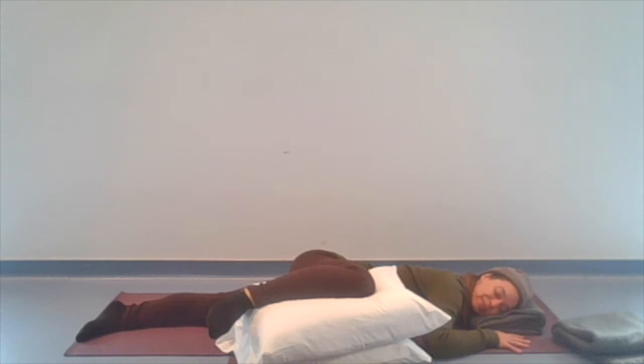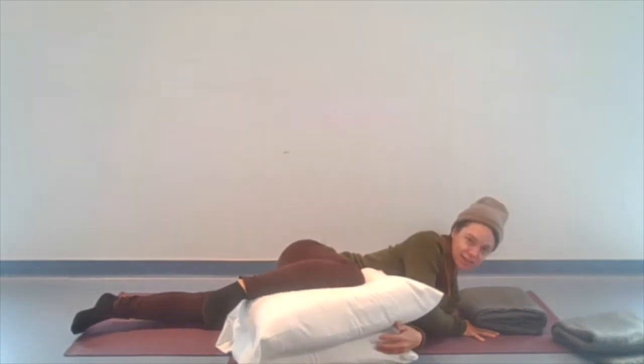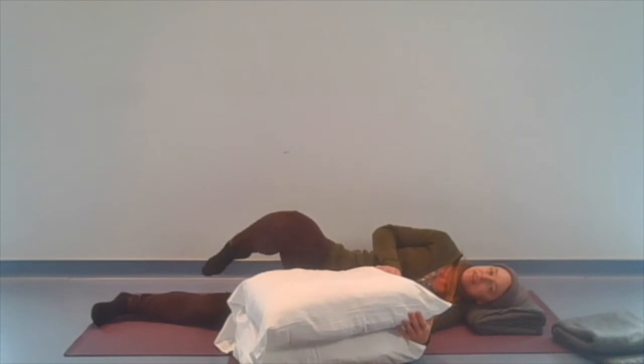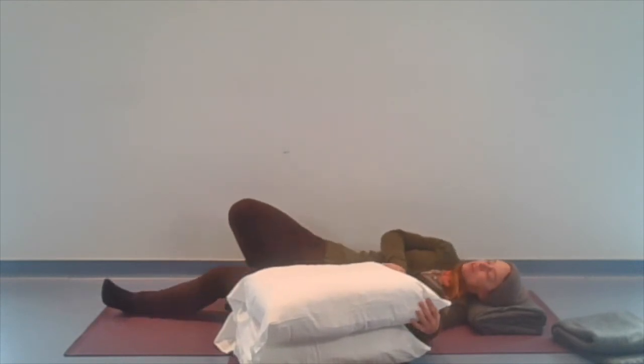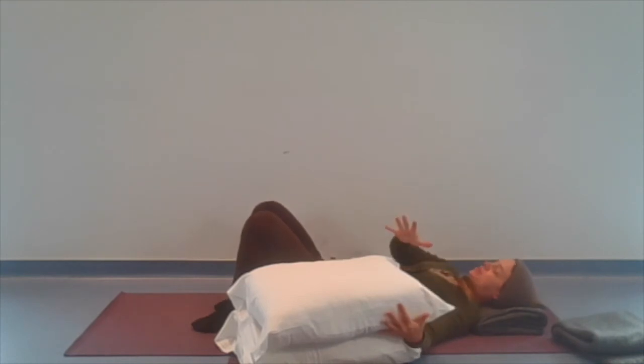If you would like to move into this pose on the other side, let's move nice and slow. So if you've turned the chest to the floor, you might need to press into that top arm to help you get your shoulder back under you. And then we could move that top leg down. We could roll onto our back. And then you could simply move your pillows to your other side.